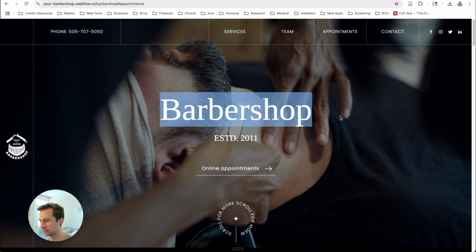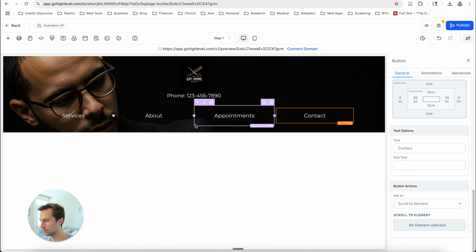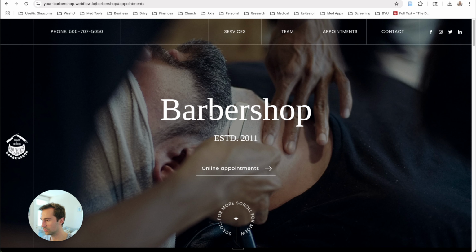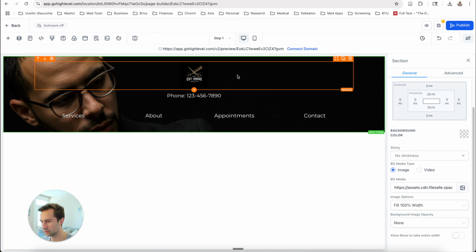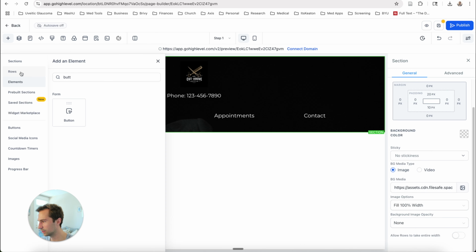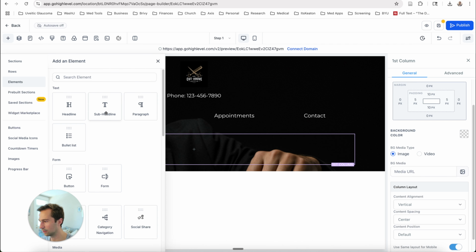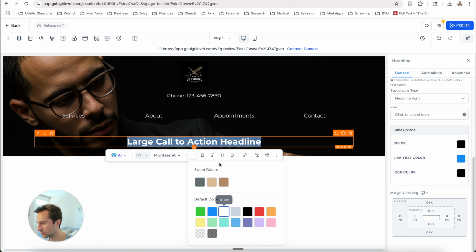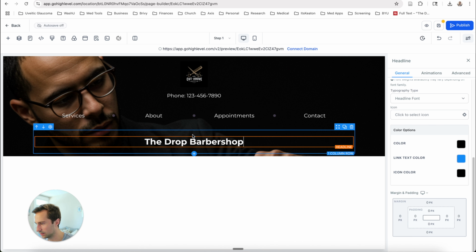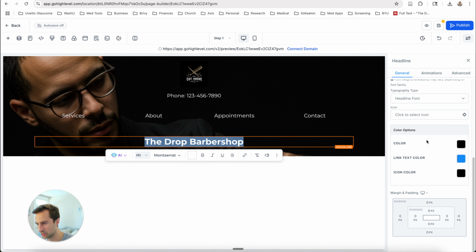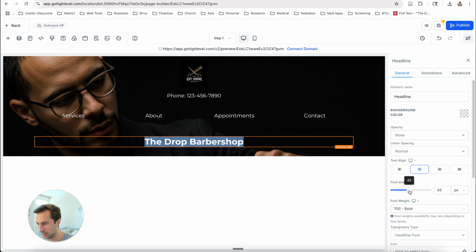So next thing, he's got this hero headline right here, barber shop. Again, this is just a template. This is where we'd want to say the name of our shop, and we still want this nice background, so we're not going to add a new section, we're just going to add new columns. So we're going to come in here, click our little plus button, click the row, we're going to add a single column right here because we want to add our big hero headline. We want white for shop. That looks nice. And we're going to make that much larger because it is our main headline.